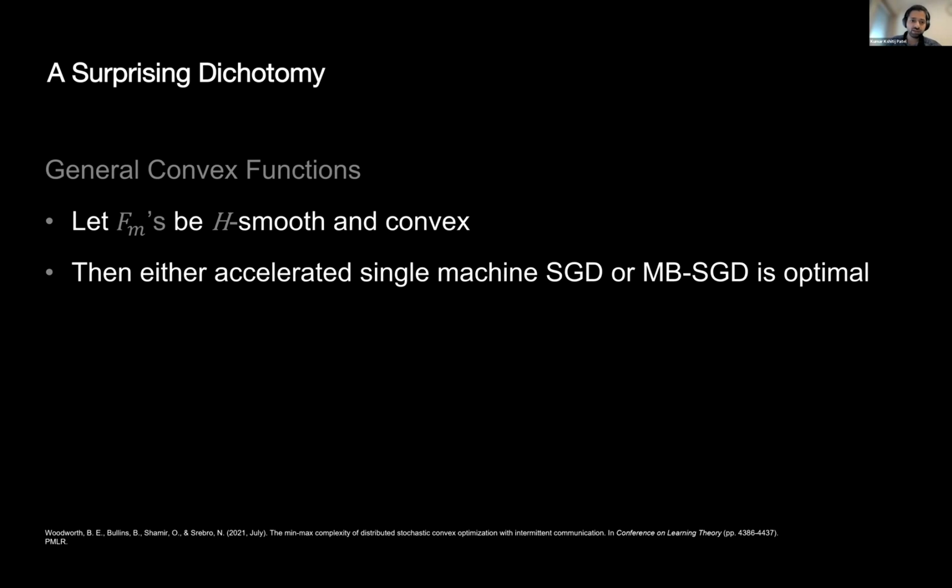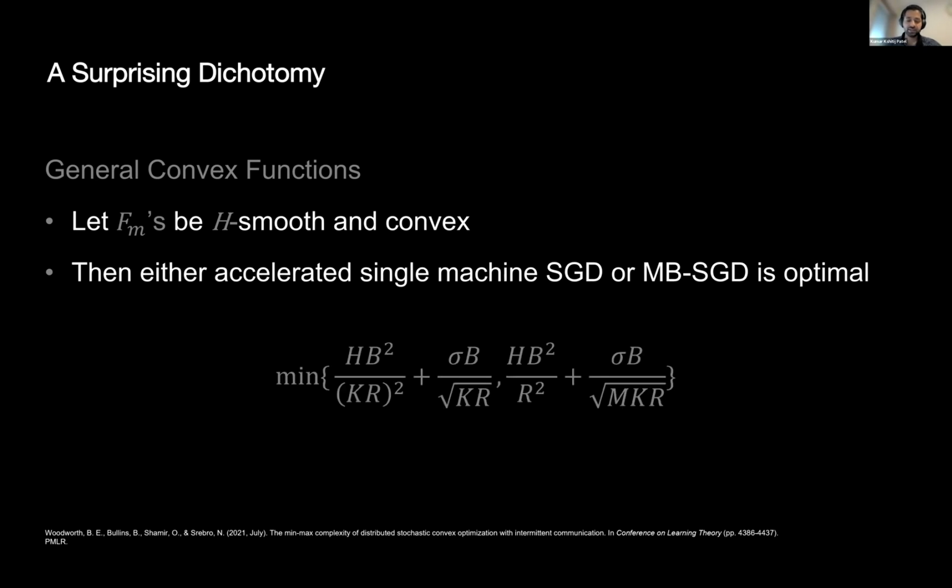In particular, if you run single machine SGD. Oh, by the way, one clarification, all of this is in the homogeneous setting still. So we are still talking about a setting where the distributions are the same. Okay. So they show that if you run single machine SGD, like on one machine, accelerate it, and on the other m-1 machines, let's say you run mini batch SGD and accelerate it, then the optimal guarantee you can get is just the minimum of both those guarantees.